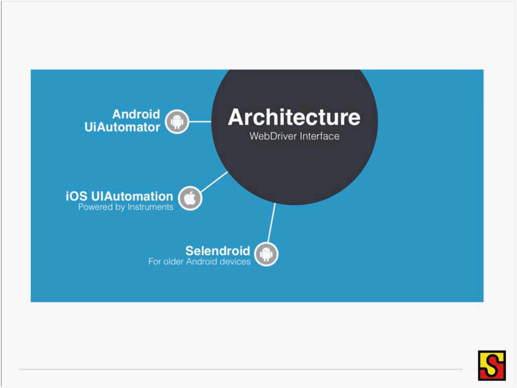So how it works is that it acts as a WebDriver interface or front end for the two major mobile products out there, namely Android and iOS. Essentially, using Appium, you're able to create a cross-platform test suite that will operate on either of these platforms, right? Not only does using Appium enable code reuse, but also, just like Selenium, it allows you to scale your test suite regardless of the mobile application you're testing for, right?